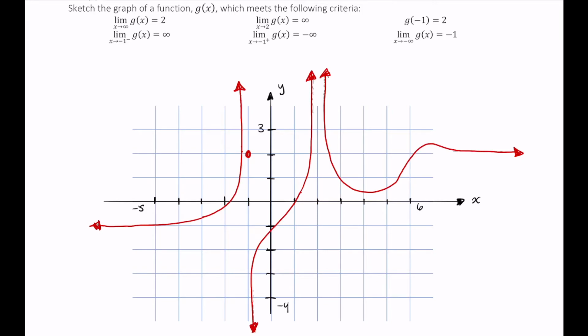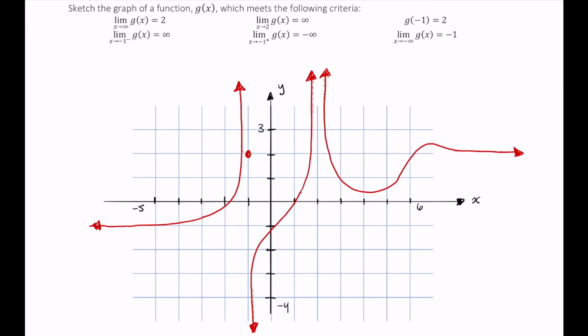It has a vertical asymptote, a very standard one at x equals 2. There's also a vertical asymptote at x equals negative 1, since the limits from either side of this function as we approach this value, x equals negative 1, are approaching either positive or negative infinity. So by definition, this is still a vertical asymptote.